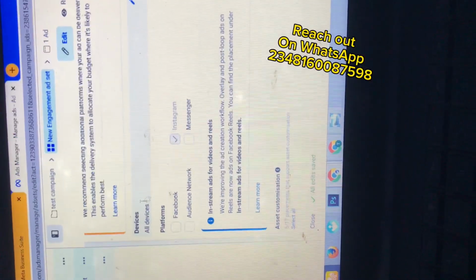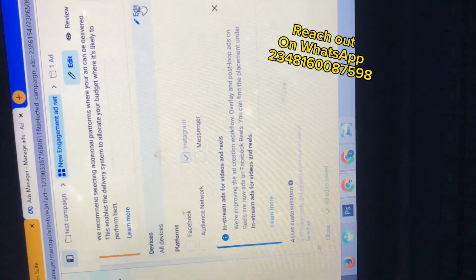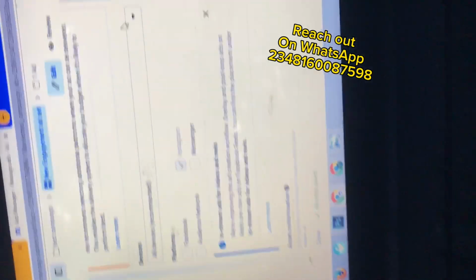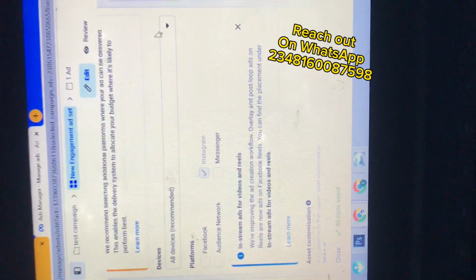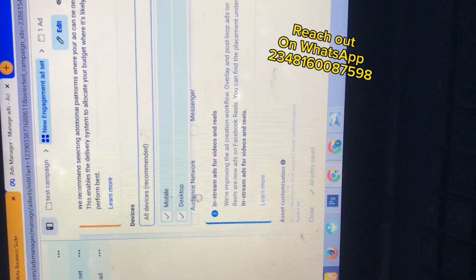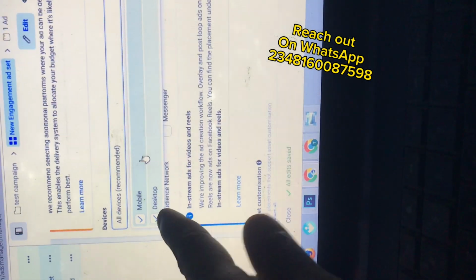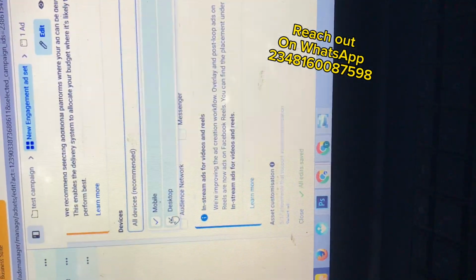And furthermore, this is another setting you don't want to miss. If you want to select the devices, you want to click on edit. Where do you want your adverts to be showing? You want to click on device, drop down. If you only want it to show on phone and not on laptop, you are going to uncheck this laptop here. You uncheck it.